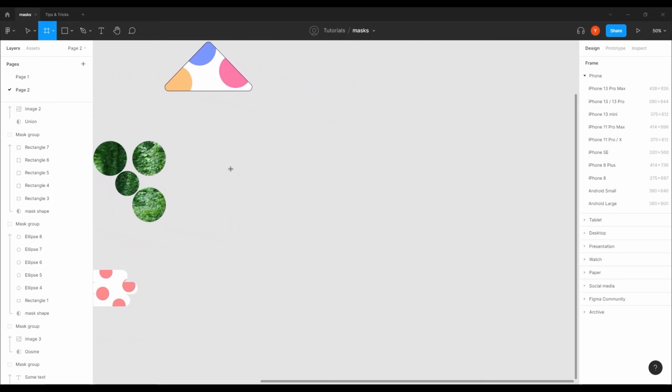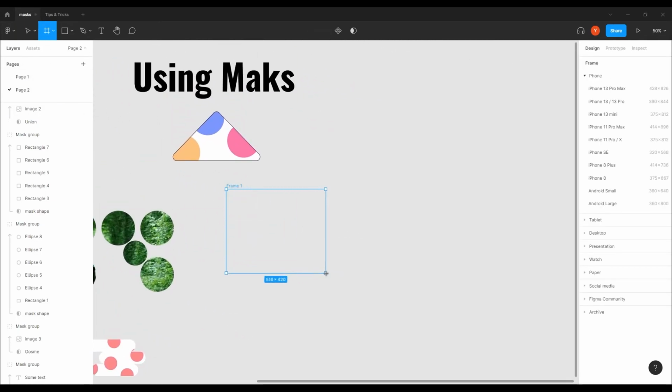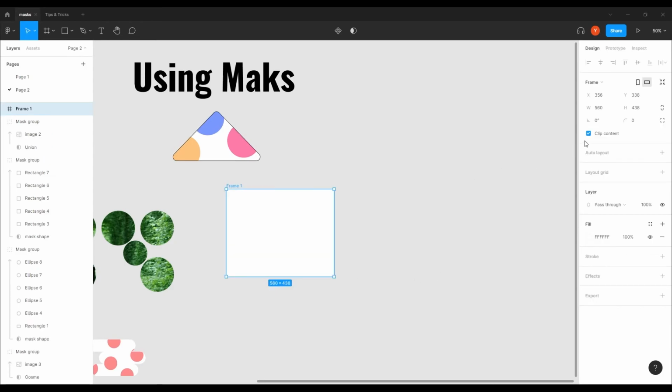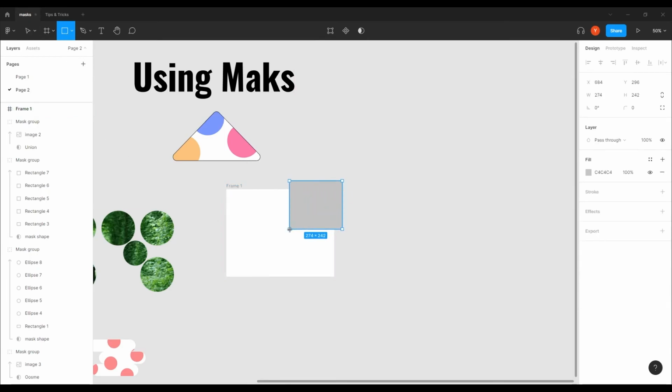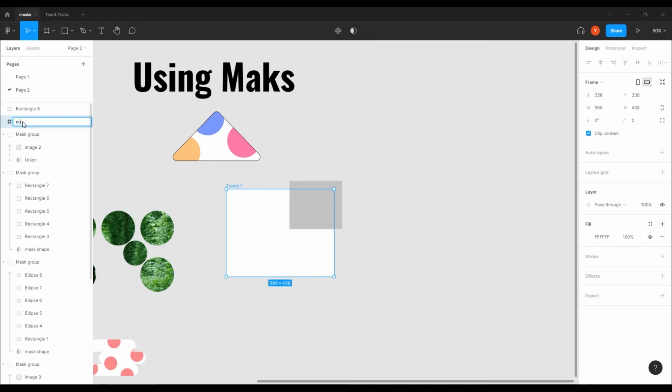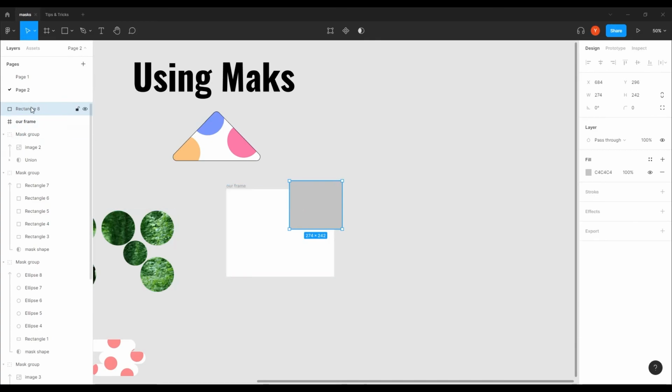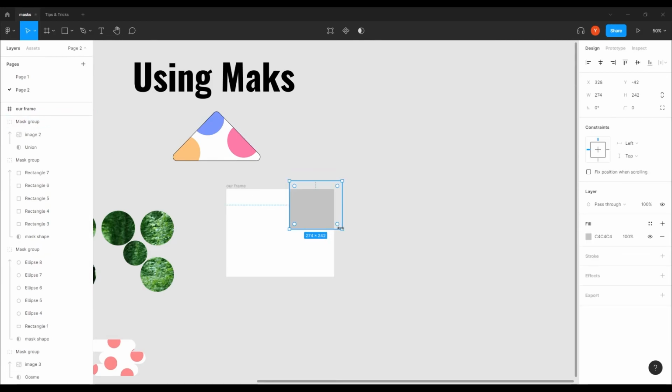We have a clip content behavior on a frame, meaning that when clip content is selected, I can place shapes inside this frame. Let's call it our frame, from all this mess, to remember which one is the frame. So this rectangle 8, I can drag it inside this frame.